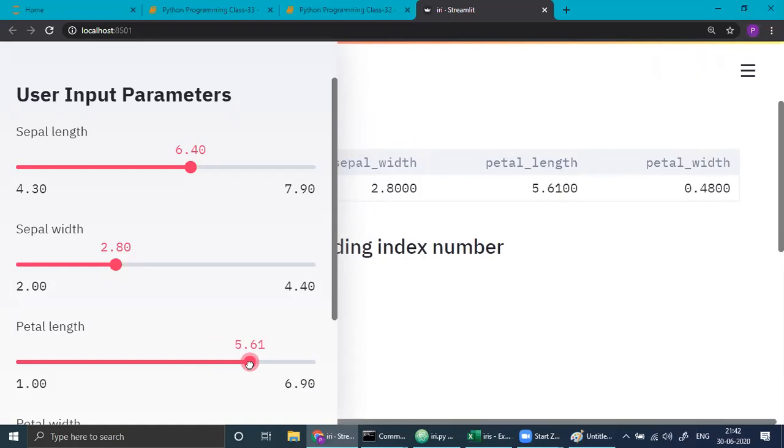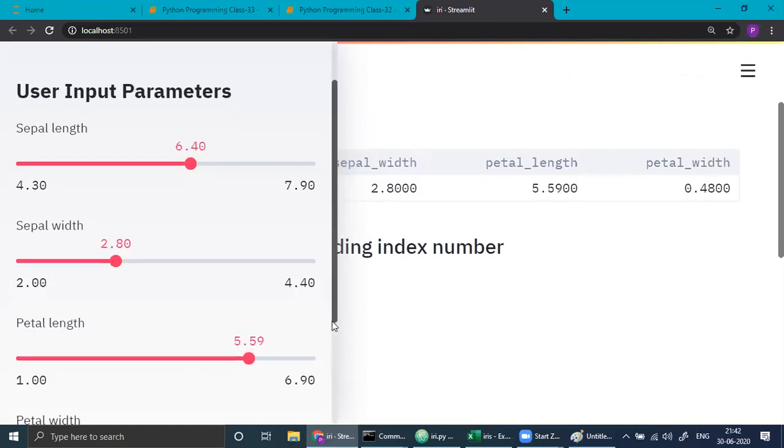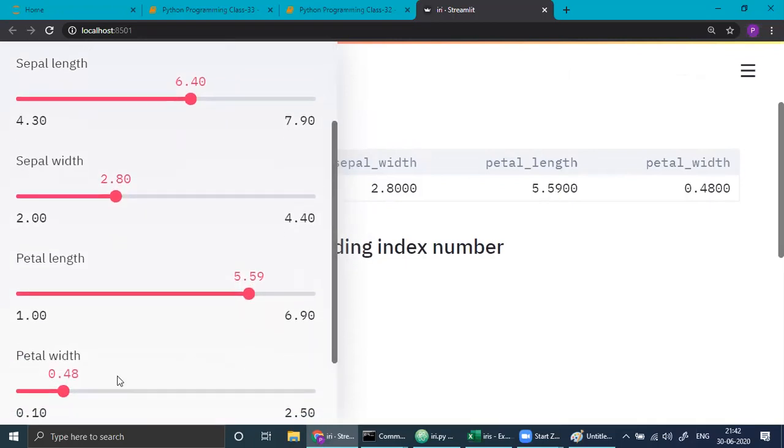With 5.9, let's compromise. Okay, 5.6. Then next one, 2.1.